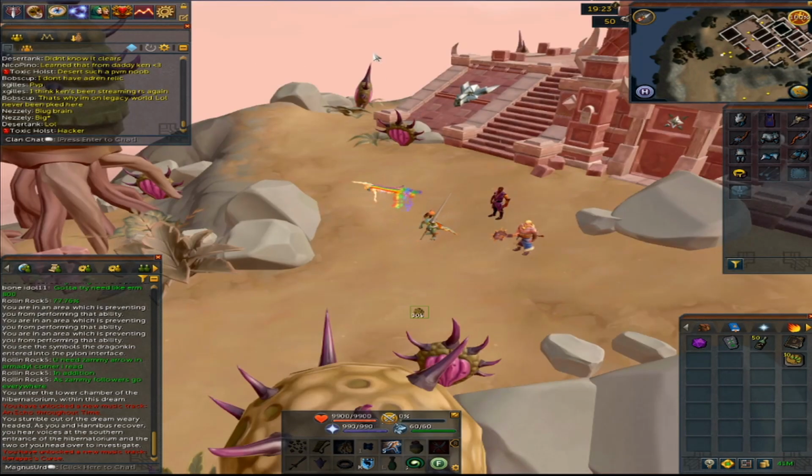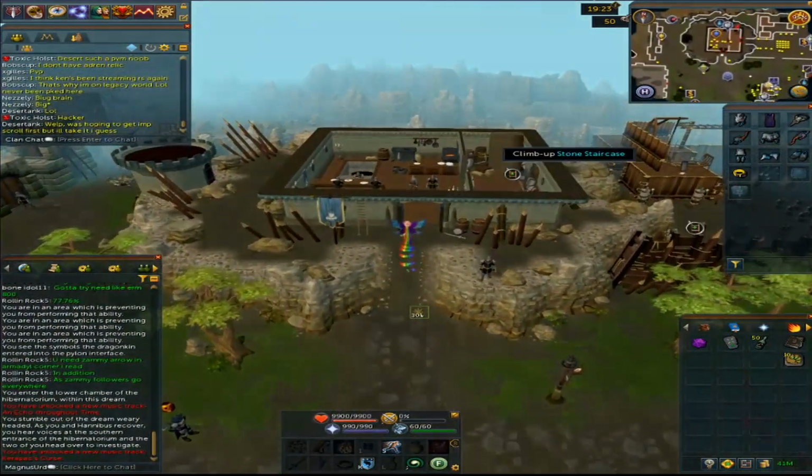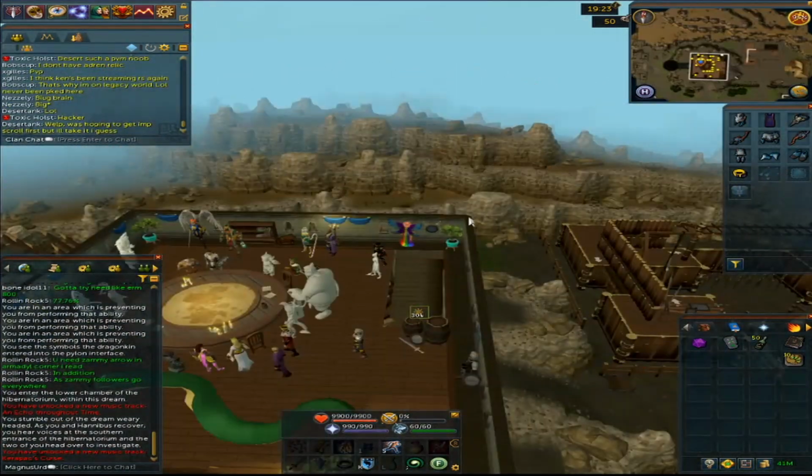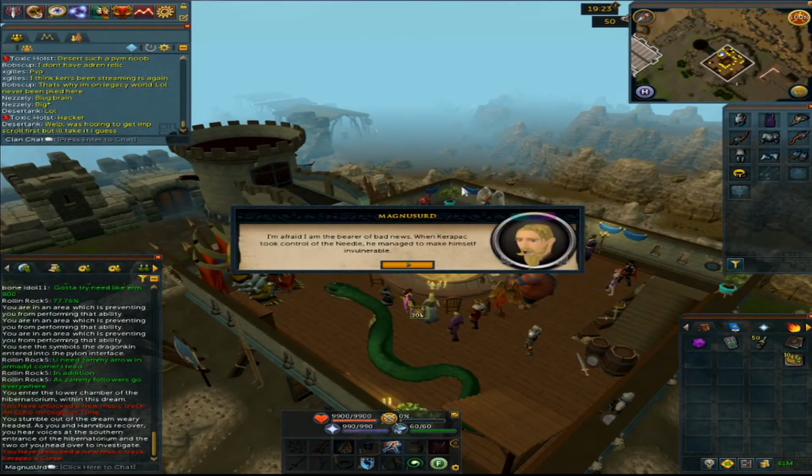Go to Berthorpe and speak to Saren to inform her of Carapac's agenda. You will then inform the council that Carapac has made himself invulnerable, but Saren suggests to speak to Primrose, as she was the Needle's former guardian.